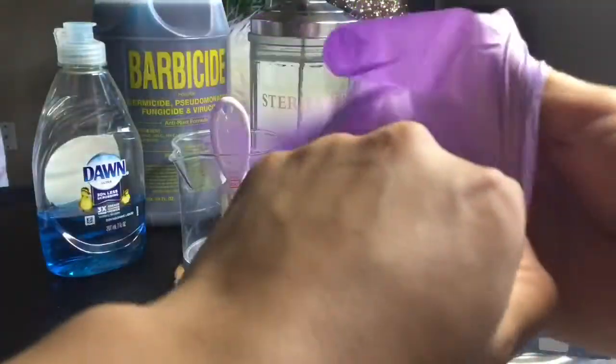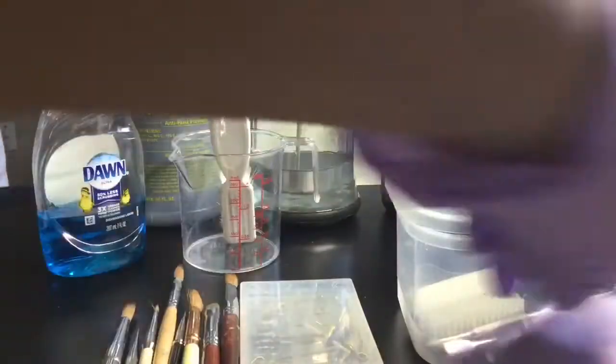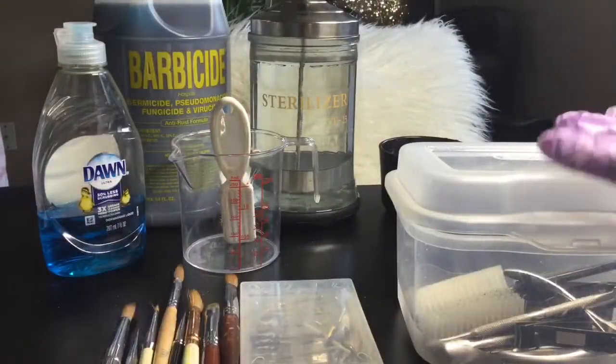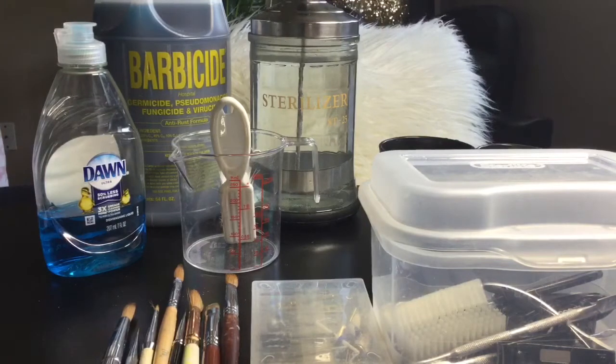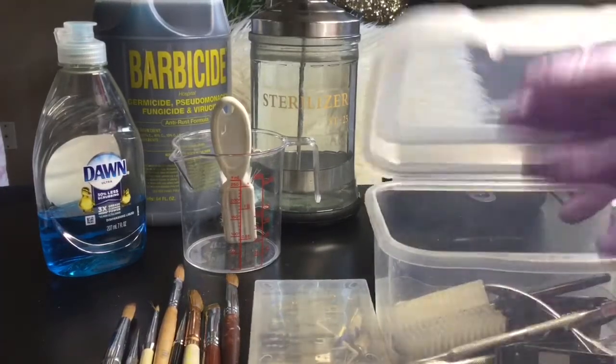Okay, before we get started, I'm going to put on my gloves. Okay, so now that I have my gloves on, I'm gonna start. I have a different process for the tools, for the nail bits, and for the brushes. So let's just start with the nail bits first. I might just stand up actually. So I have the tools in here.